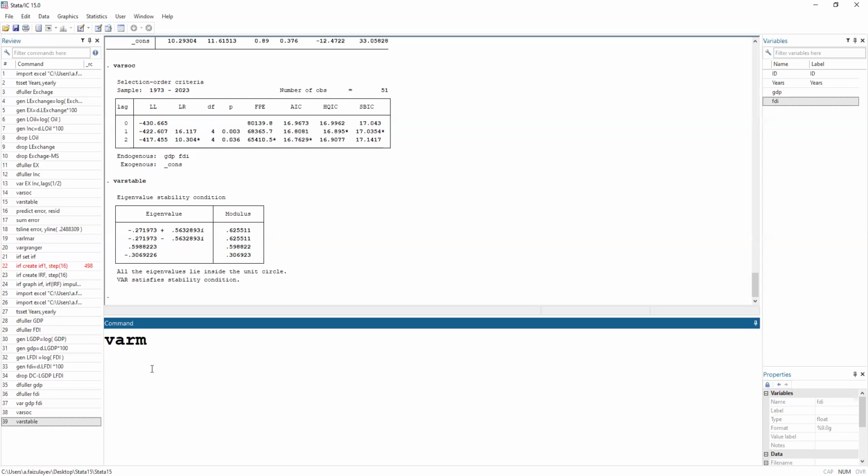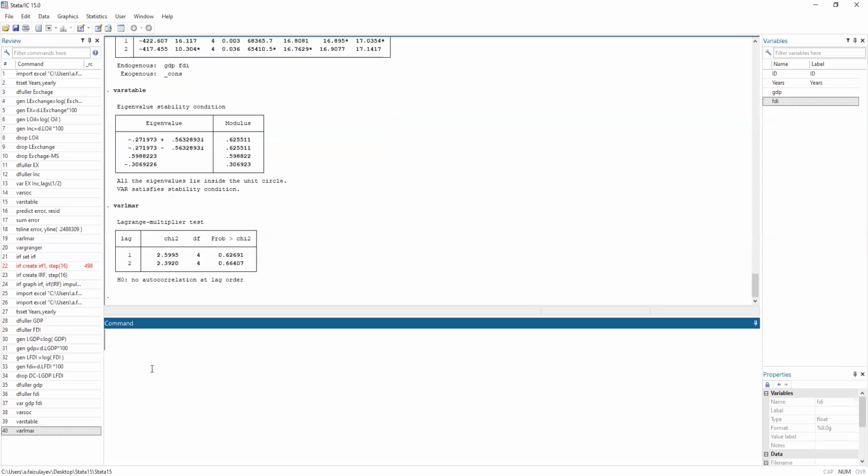Then varlmar, which means to check for autocorrelation. And we can see there is no autocorrelation within this model. Perfect.